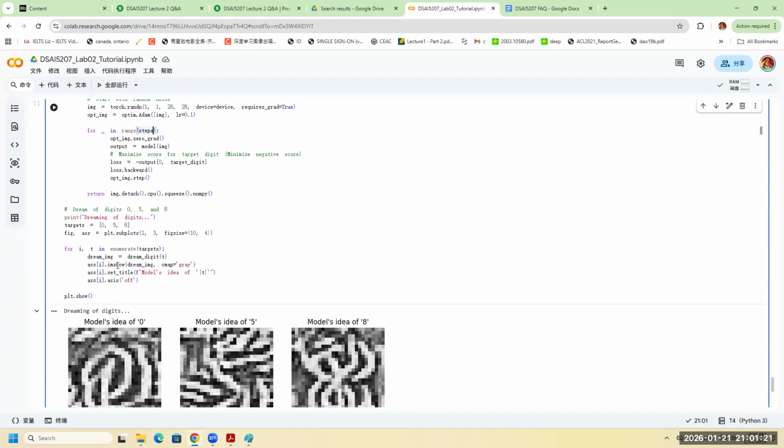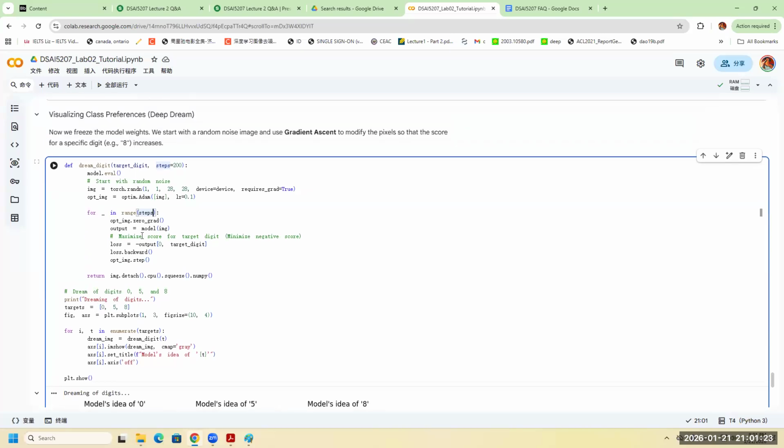For example, I can use the trained model, input some random noise, and maximize the output for, for example, the first category, the sixth category, the ninth category. We minimize the negative value such that we maximize its value.